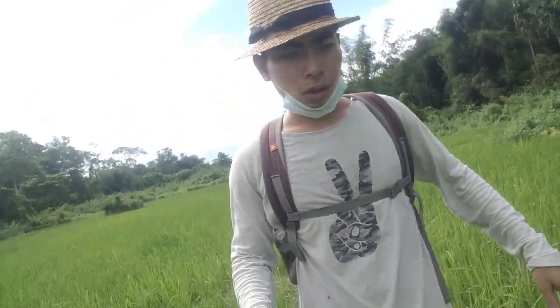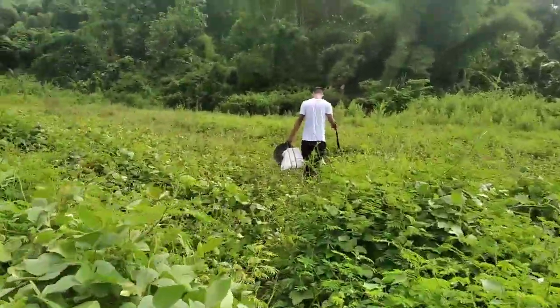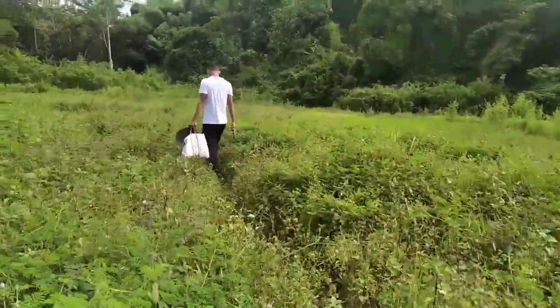Right now we are going towards the upstream of this place where there is some running water, because swamp mussels like running water because they filter a lot of water over there. We are closing in towards those favorable swamps where we might find some mussel.